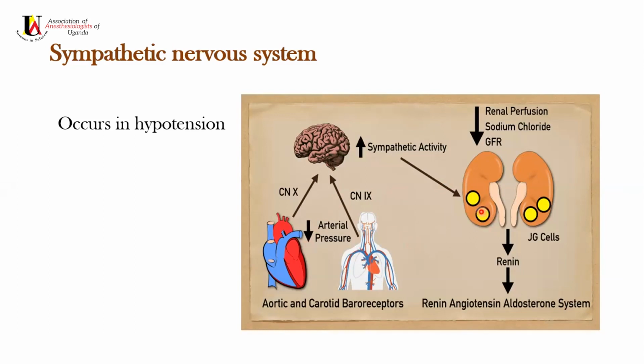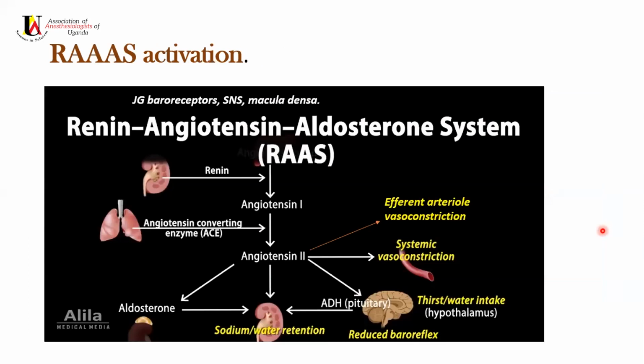At the same time, the sympathetic nervous system will go into the kidneys. In the afferent arterioles, we have the granular cells that release renin, and there is activation of the renin angiotensin aldosterone system. And its net effect is to increase water and salt retention, to increase the blood pressure and improve renal perfusion. We have the RAS system, and this goes back to the diagram I shared about the reabsorption and secretion.